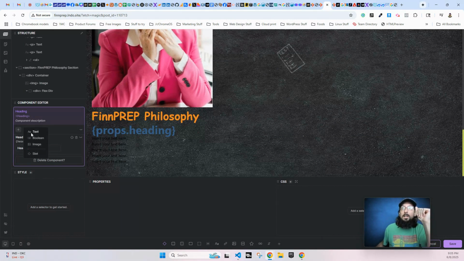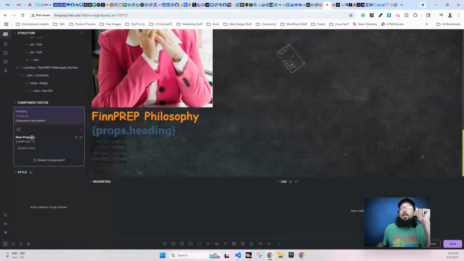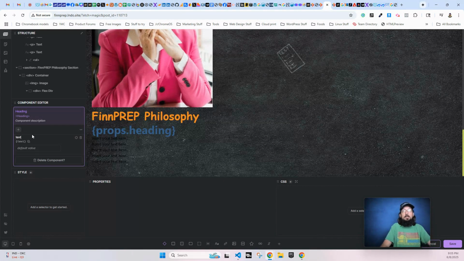I'm going to click this to add a new text prop, and I'm going to call it text color. Now the default value, I'm going to make this blue color because most of my headings are that blue color. So I'm just going to use my variable that I created. So that's the default. Anytime I drop this down, it's going to use that. And then you're like, okay, well, what do I do with this prop? How do we actually use it?